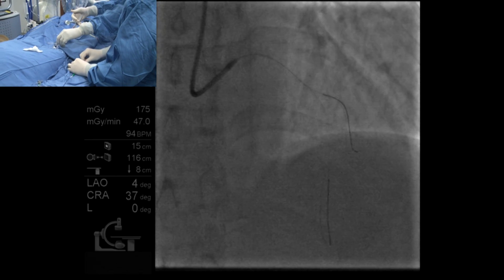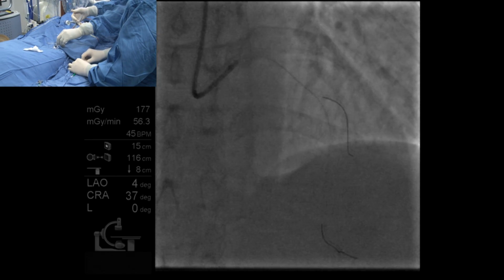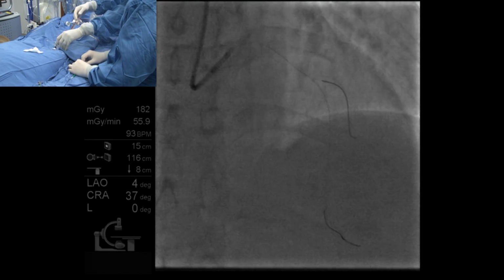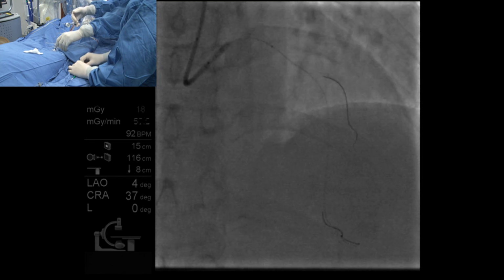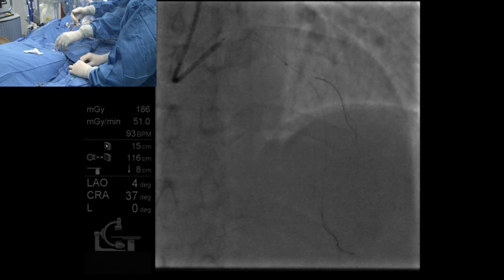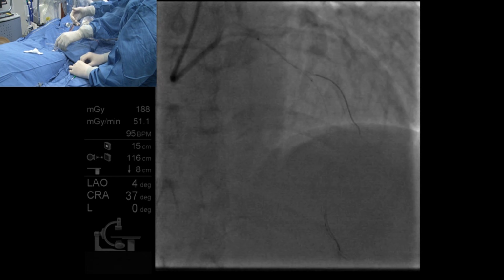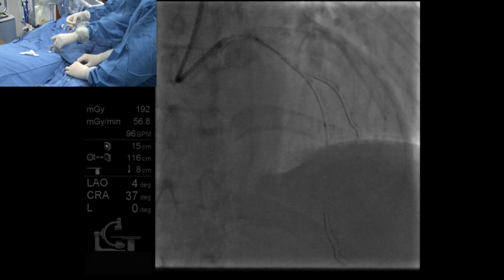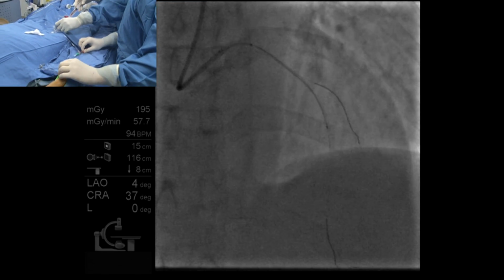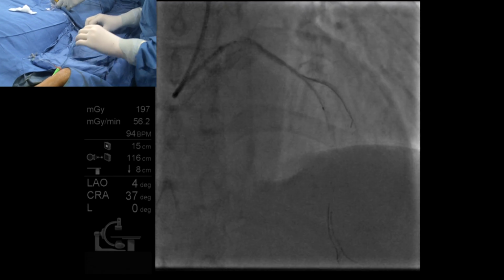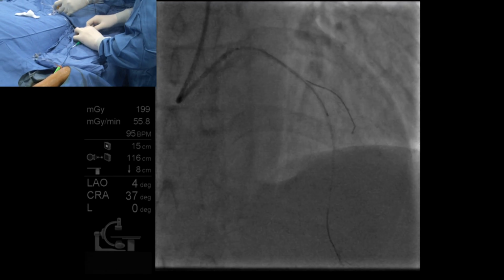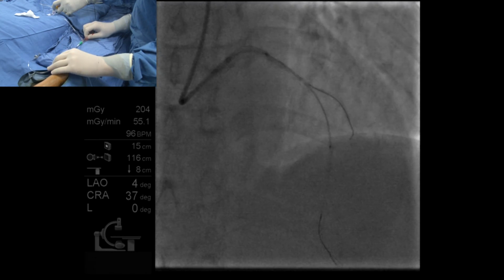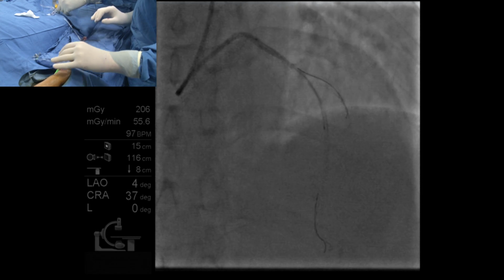Wires come back a little bit. Yeah, we'll have to cannulate a little bit better. Just give me a little bit more slack. For the beginner, I try to explain the catheter. There are 3 markers. One is the tip marker, and the second marker is the lens marker; we can obtain the image at the lens marker position. And then the proximal marker is about 5 centimeters proximal from the lens marker.